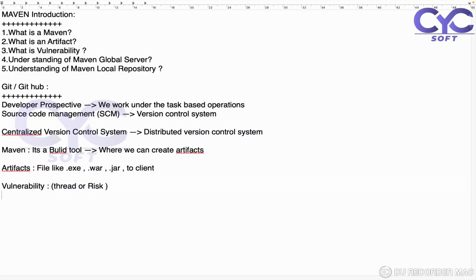So we should maintain the source code in the GitHub repository, where we can protect it.